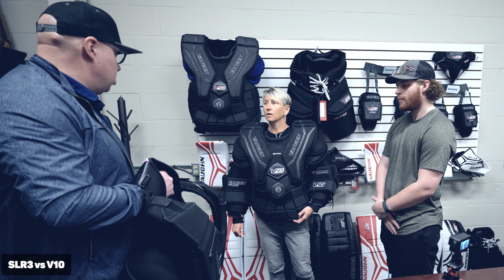And you've got adjustability with Velcro in terms of making yourself wider, as we just showed. And here we have adjustability right here, so we can move it in, out, wherever we want. So the Velcro would move from here to here if we want to move those shoulder floaters in. And if you want to look bigger, make your silhouette larger, you would move it to the outside. When I wear this chest protector, I have them on the outside. I want to look big. I'm a bigger goalie. Depending on the goalie and what their needs are, that's how we dial that in. And that to me is a quick, amazing design where we've got two great options.